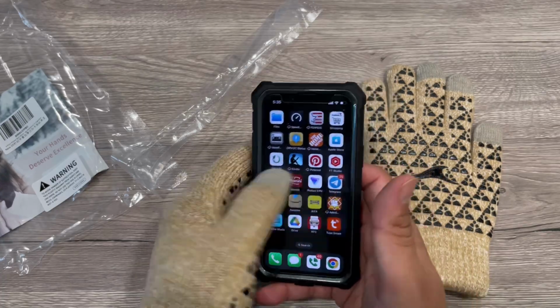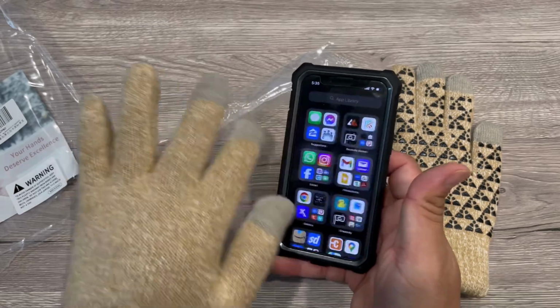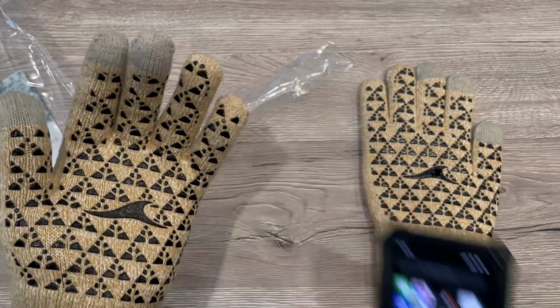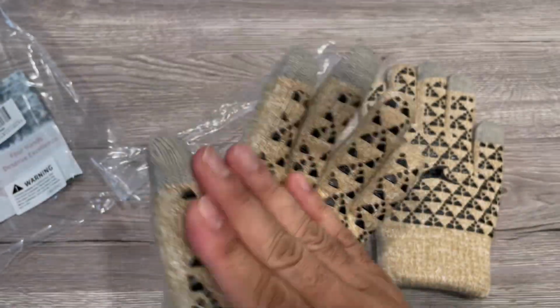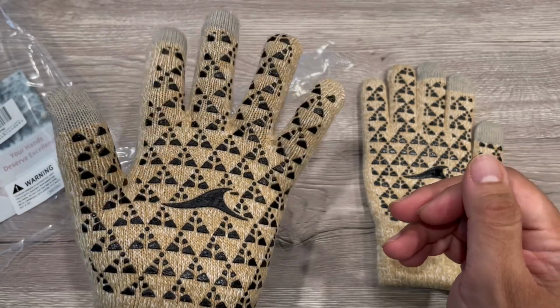They are a thick design, and as you can see, I can easily use my mobile with these gloves. There is no issue using the mobile or the touch screen. It's a pretty nice design and very nice gloves in feel, and they have this rubber grip. It's a silicone grip, so it is easy to grip anything with these gloves. A nice design and a really nice pair of gloves.